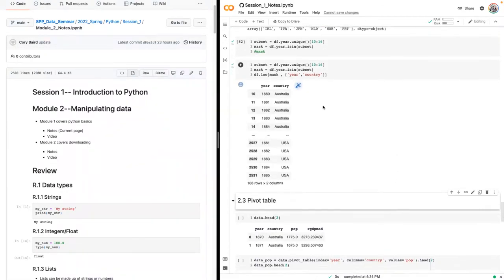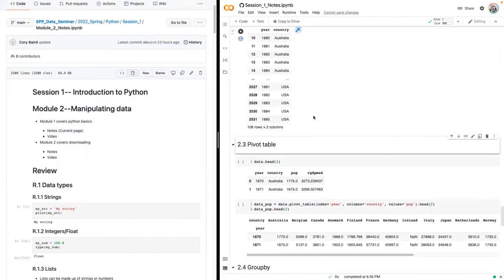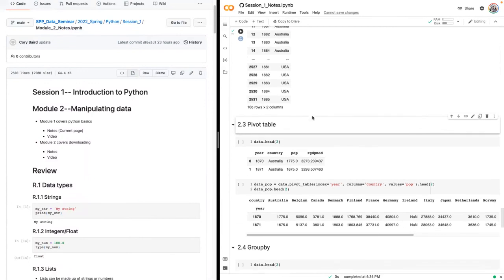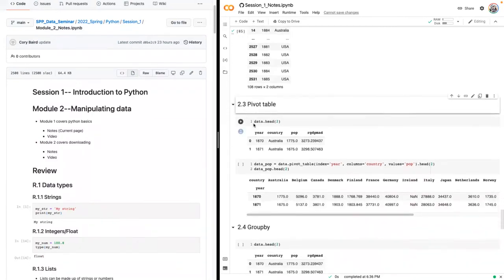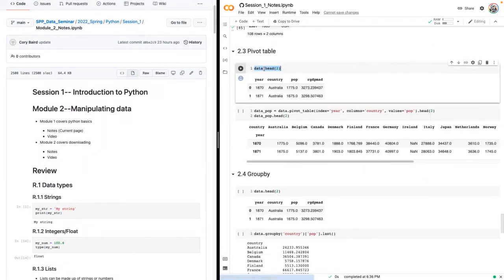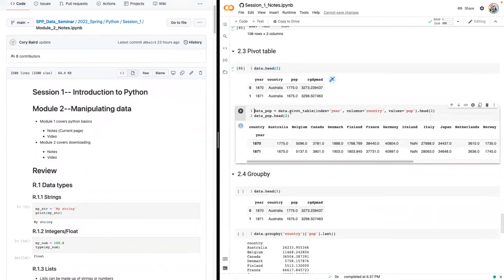Okay, now I want to introduce you to a little bit more advanced concept, although what we just covered is probably pretty advanced enough, but this is a really convenient piece of code. It's called the pivot table function. Essentially, we can take this table and flip it from the long format to the wide format.